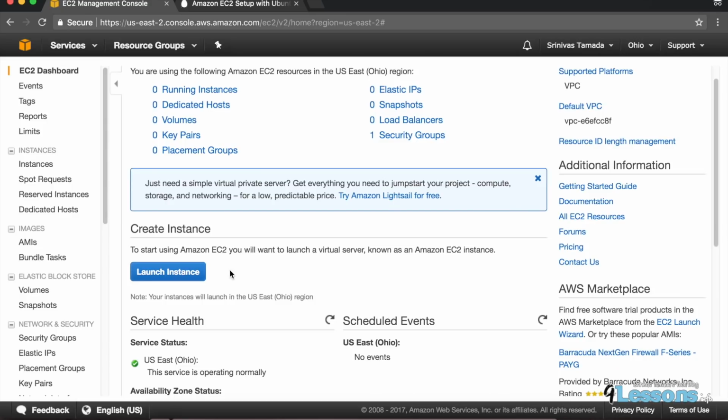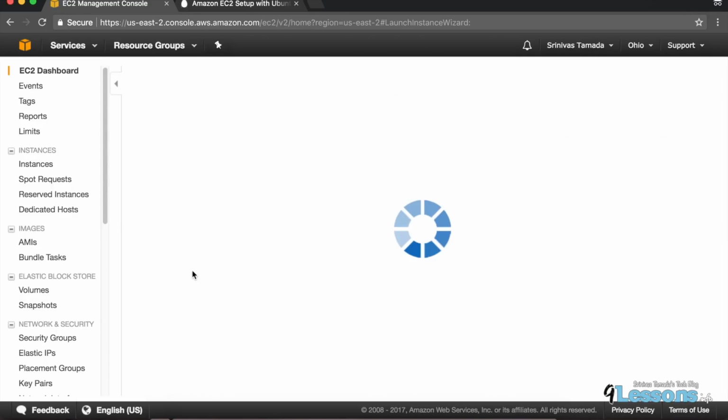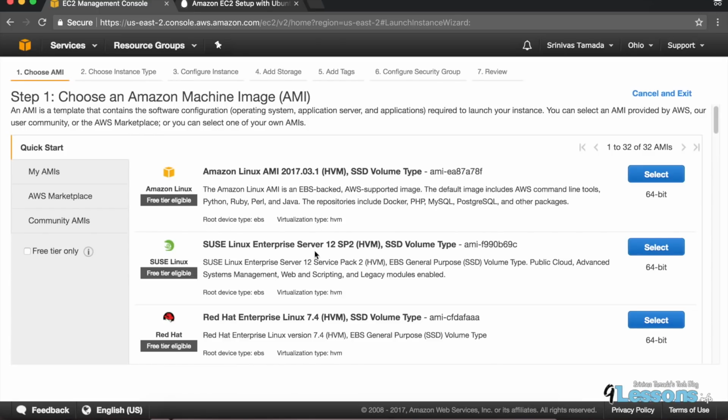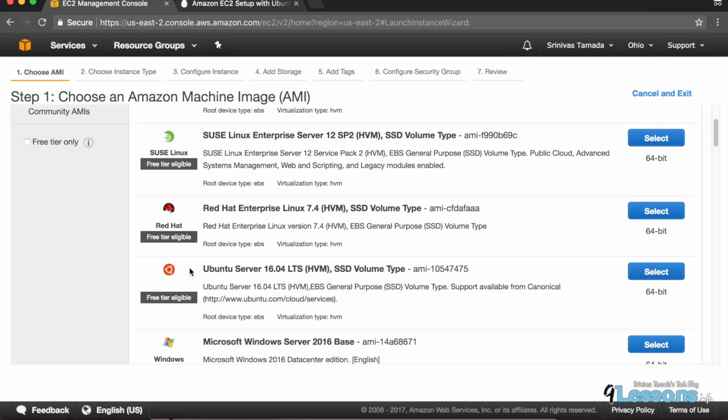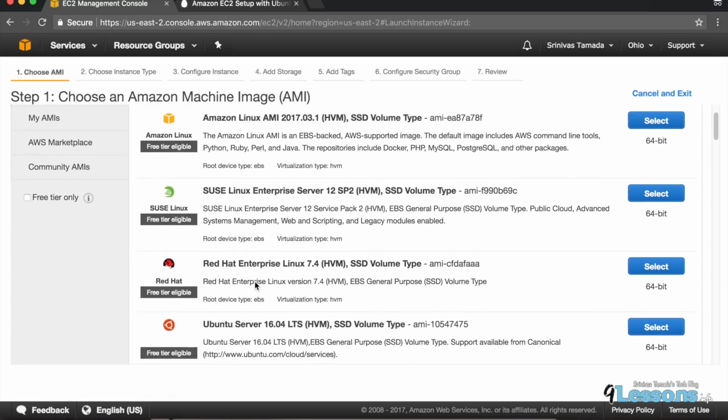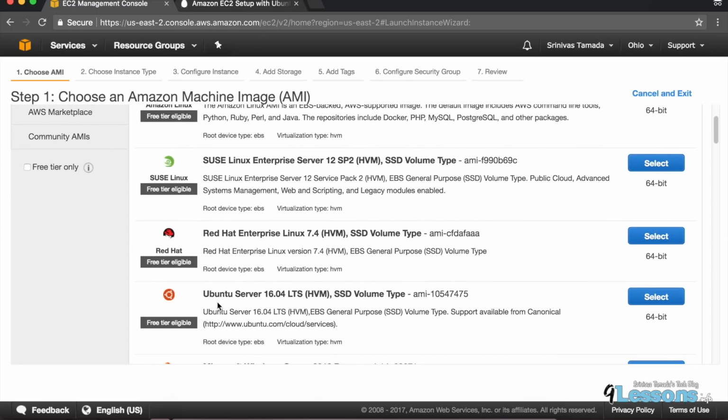This is called Elastic Cloud. So let's create an instance. Just follow these steps, launch the instance, and then you'll find different kinds of operating systems here, with the free tier eligibility. I always choose Ubuntu, because if I compare with these, Ubuntu has more package options.